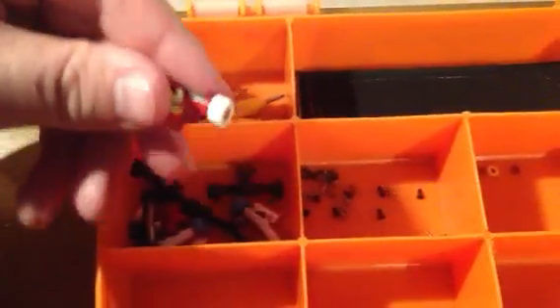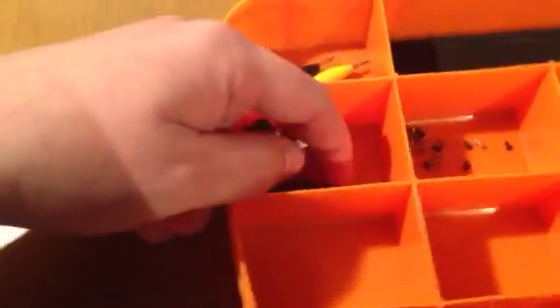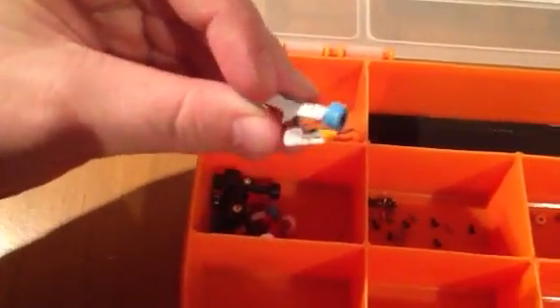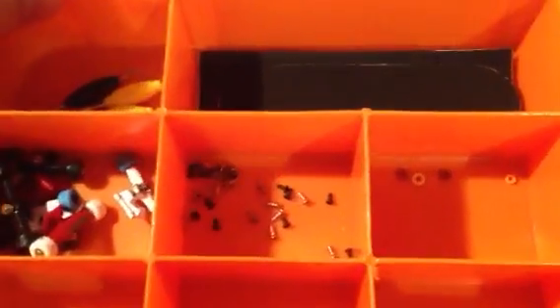Here I have trucks. Most of them have wheels in there — I think they all do actually. Those are just trucks I haven't used. Some of them don't have washers or bushings in them. Here I have some extra screws so I can screw the trucks onto the boards. I prefer these little silver ones I get from eBay because they're longer than those black ones, so I'm sure they'll screw on fine.